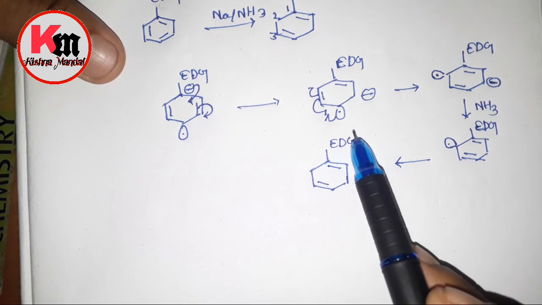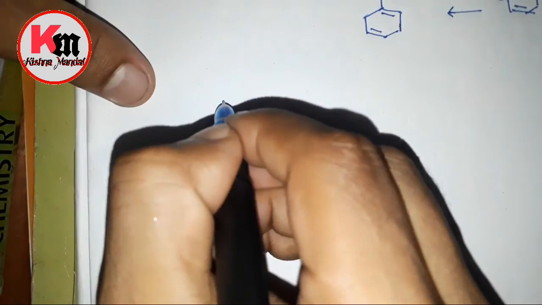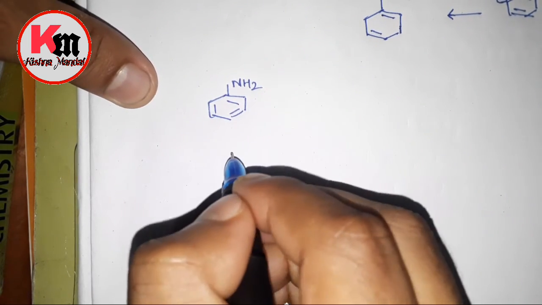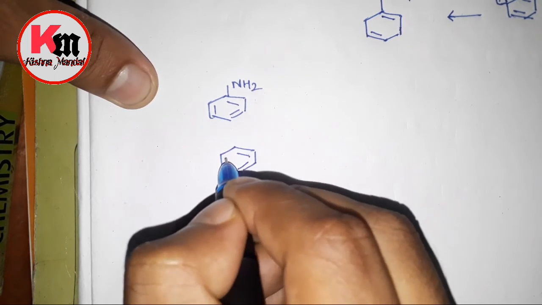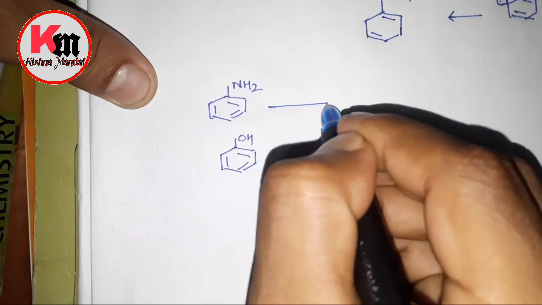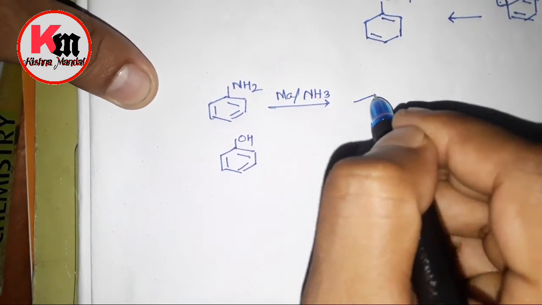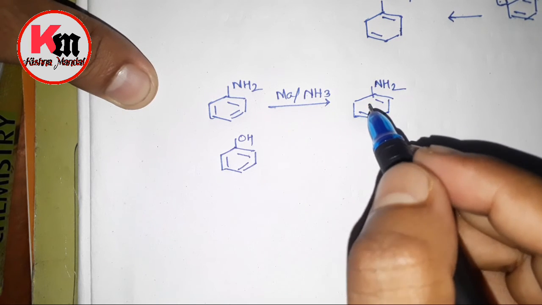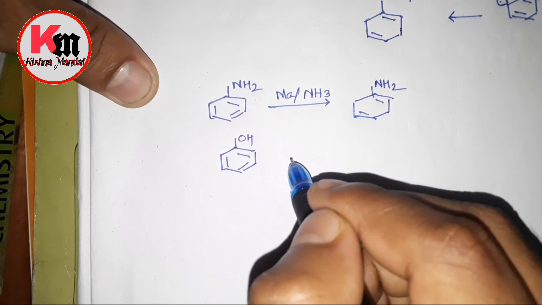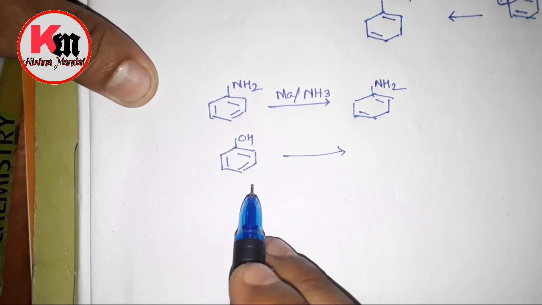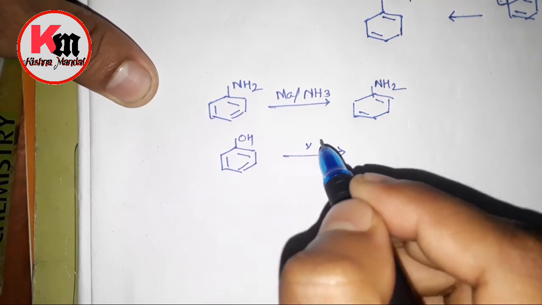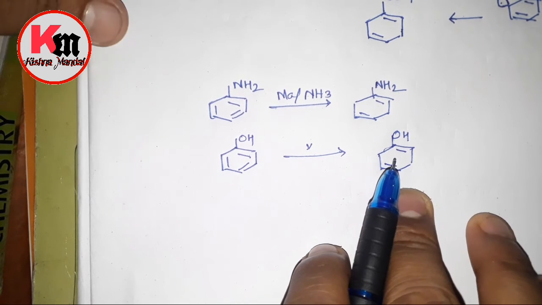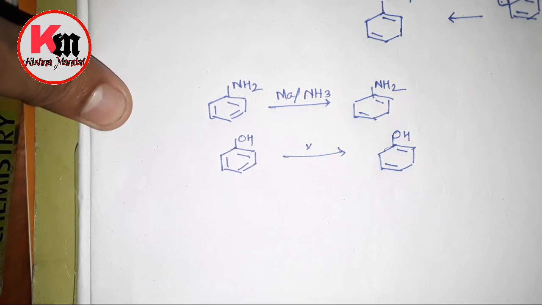So whatever electron donating groups are possible, let's see. You can see phenylalanine is possible. Also phenol is possible. So simply it reduces this group and makes this type of product, meaning the double bond becomes 1,3 position with respect to the electron donating group. You can see this is also an electron donating group. So similarly it gives 1,3 position double bond products. So these are some examples of Birch reduction in aromatic rings.